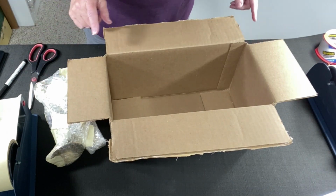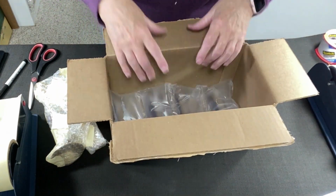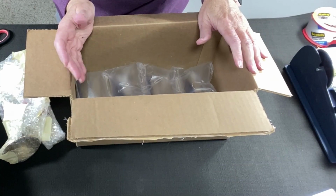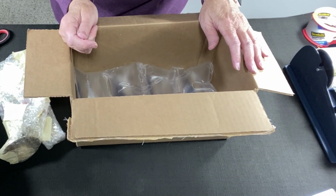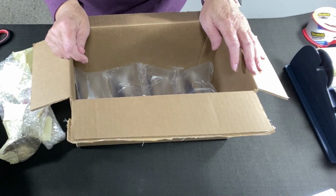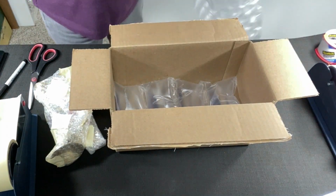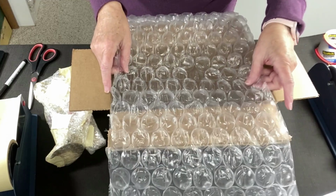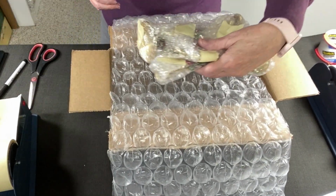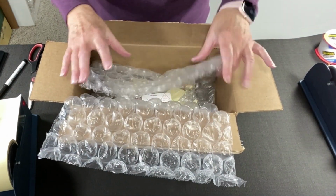We brought them home, and 4 air pillows. We found a packing slip taped to the outside that exposed the doctor's home address and the last 4 numbers of their credit card. So I had the doctor's home address. Yeah, that was kind of weird. And of course we shredded it. But be very careful if you're ever throwing out boxes that you don't leave packing slips and or any personal information on the box. I've got 2 sheets of large 1/2-inch bubble wrap here.